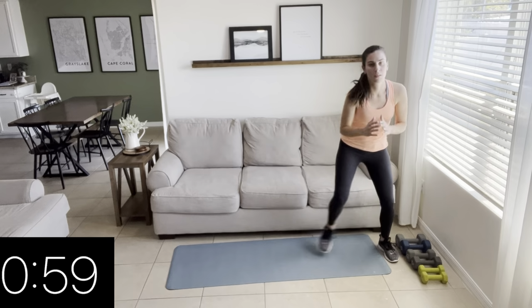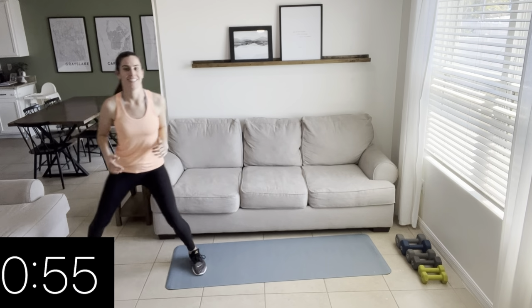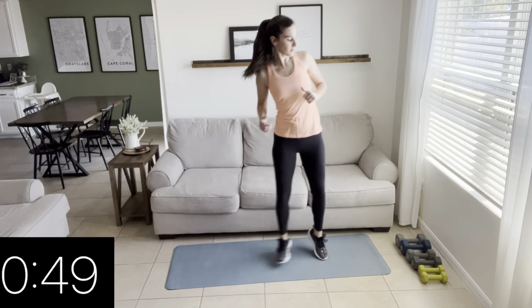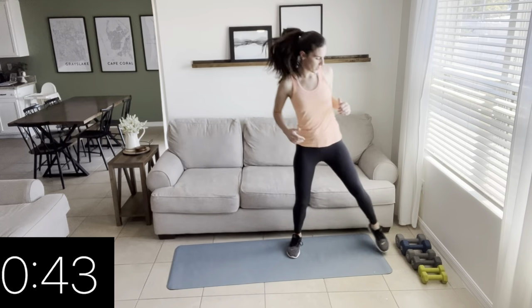So we're going to start now. Keep that core nice and tight. You're going to be feeling it in your legs and getting that heart rate up. You've got this. First exercise has started. So 1 of 15. All right, we're doing it now. We're having fun. The fun has begun.